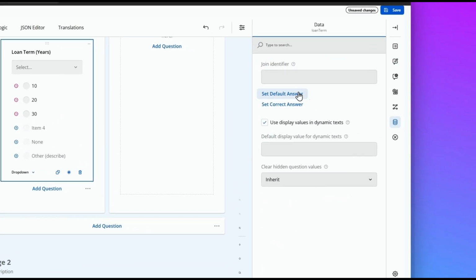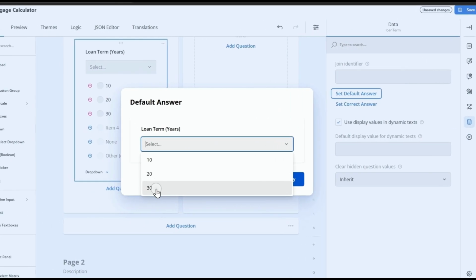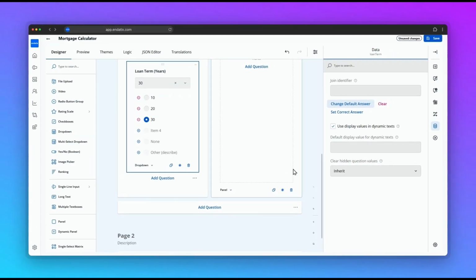We can make the default value 30 for convenience. Now let's move to the second panel and start adding the expression fields.